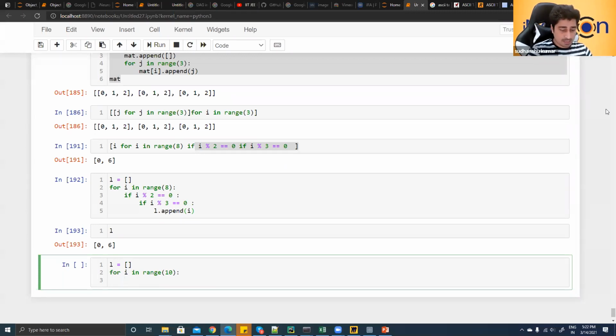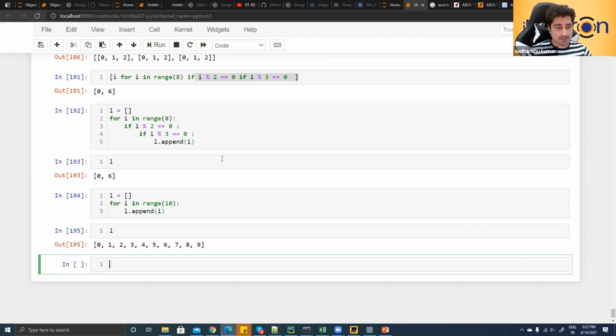Okay, so l.append, right? Append what? i. So this is my l that we have. Fine, this is the list that I have created. Now what I can do is write a multiple condition for i in l. We know what will happen: it will start extracting the data, right? So here we can write a condition, so we can get the output as yes if i is equal to 1.